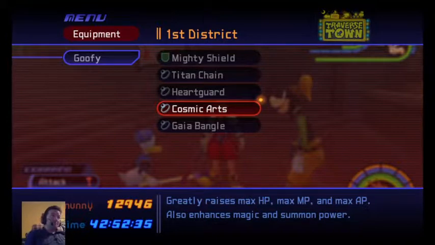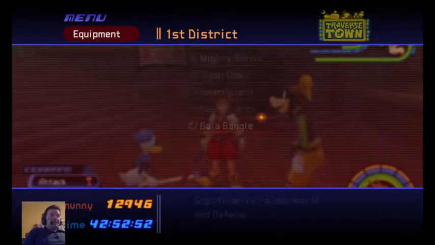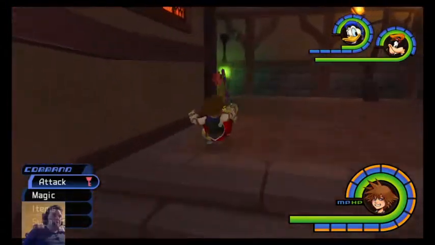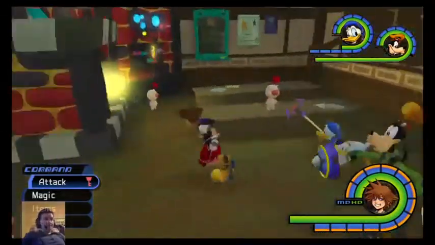That's fine. It raises HP, MP, and AP, and raises magic, which is kind of useless on Goofy, but it's okay. I have other intentions with his AP and MP and HP. And then the Gaia Bangle, which raises HP and defense. And now we're super powered. But there's one more thing I wanted to show you guys, the thing I've been working towards with all this synthesis item grinding.